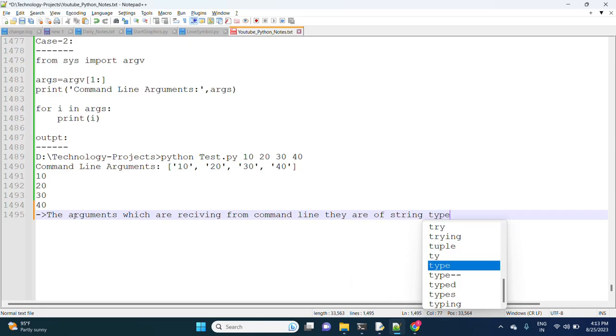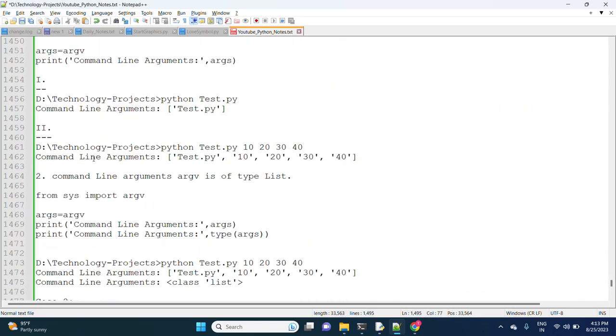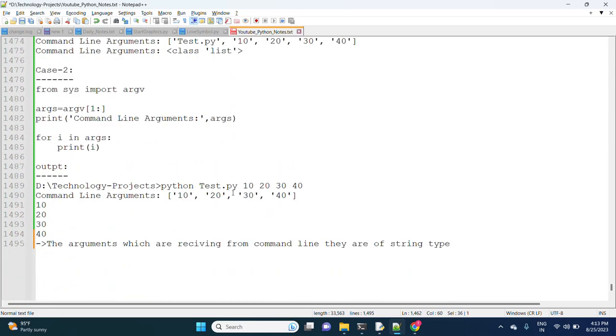Here, don't get confused. What I said: the command line arguments total is of list type, and in that, each one is of string type.